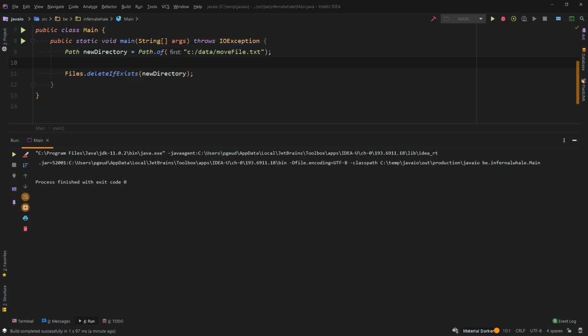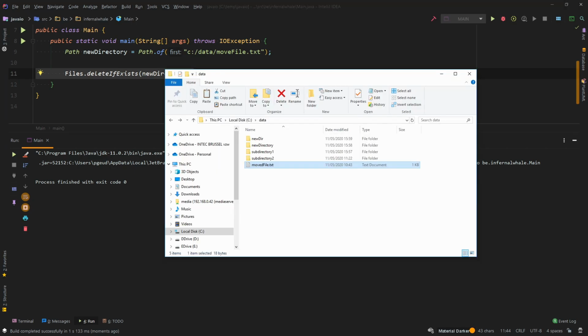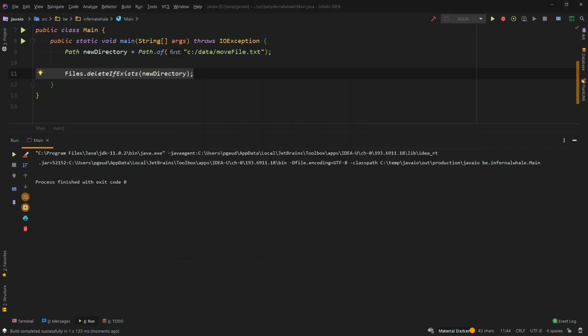You made a typo. No, I didn't. Look what happens. I don't get an exception. I don't get any error message. Now I made a typo. I might assume now that my file is gone. But I made a typo and my file is still there, right?